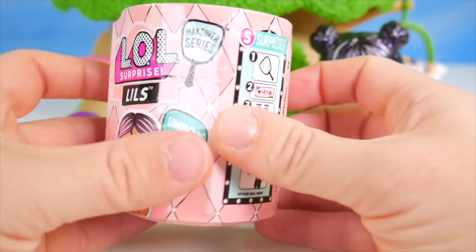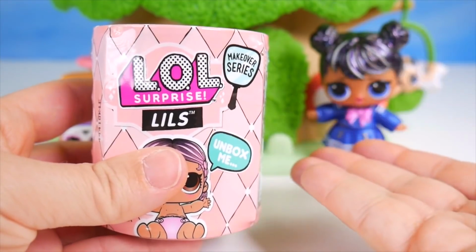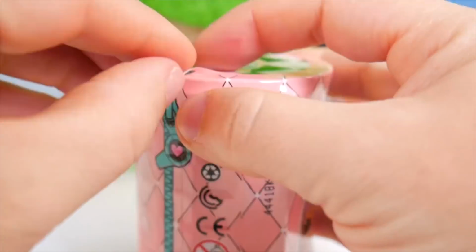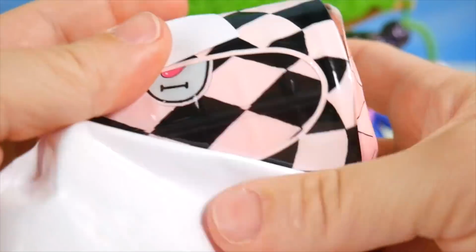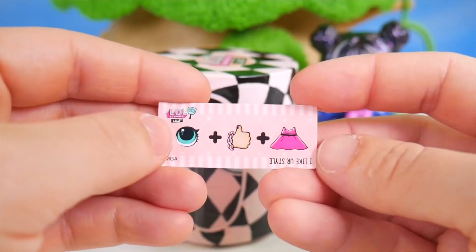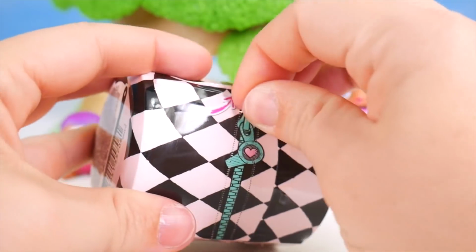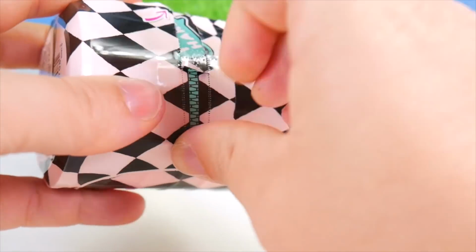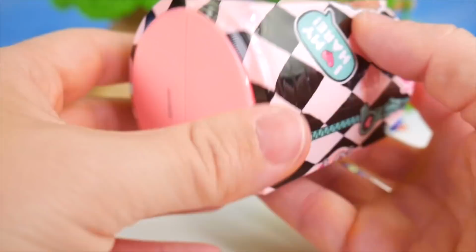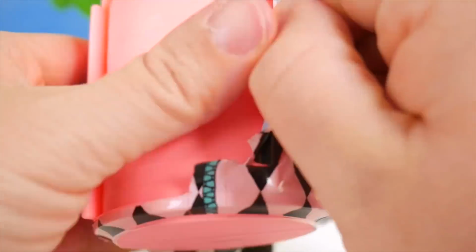Let's see, surprise little sister or surprise little pet. What's it gonna be? Hey, put your guess in the comment, little sis or little pet. Well, one way to find out, and that is by tearing into it. Let's see what we've got. All right, what does our message say? I thumbs up dress. I like your style. Oh, I can't wait to see the style of whoever's in here. Ooh, what kind of style will they have? Hair updo or hair down? Cool little outfit. What will it be? Ooh, a peachy hair roller. There we go. Just about inside.